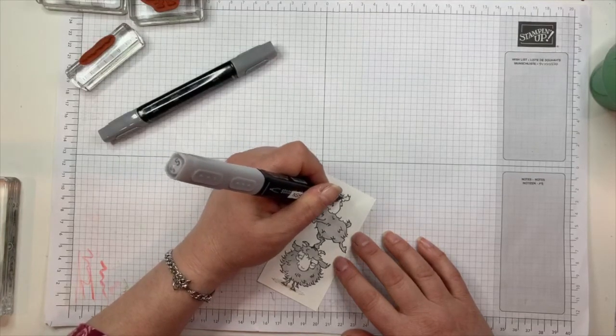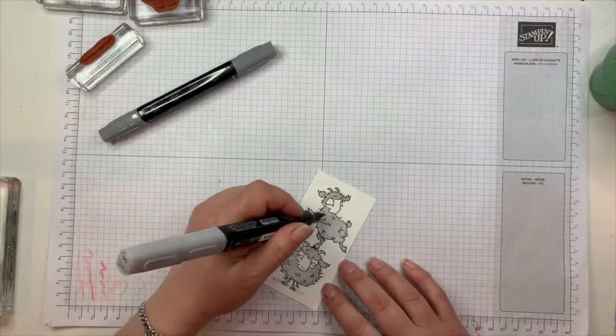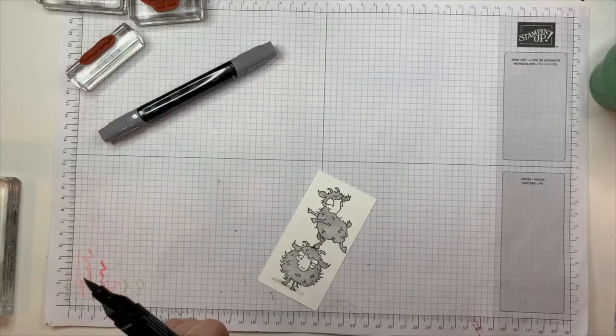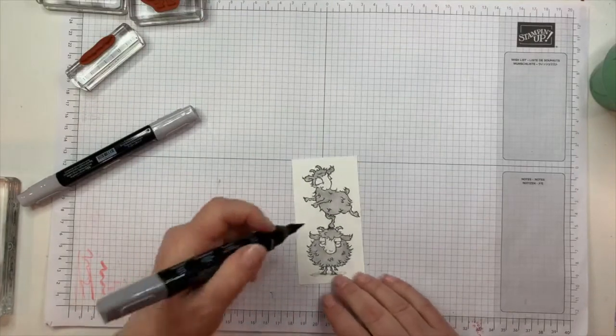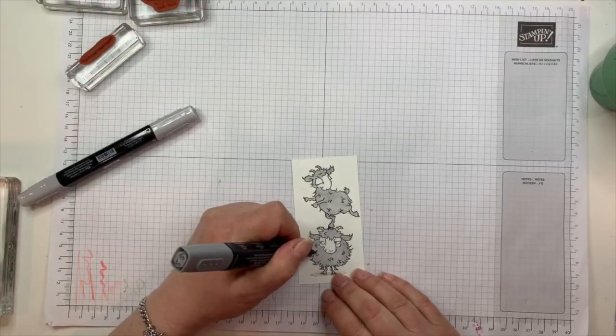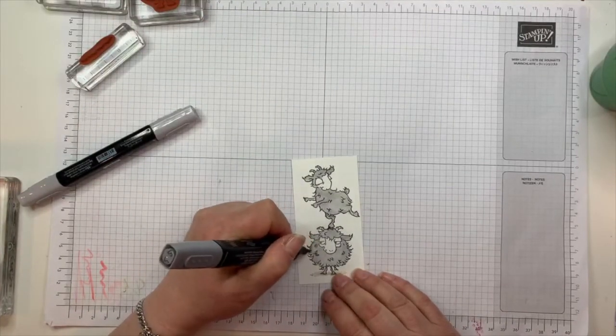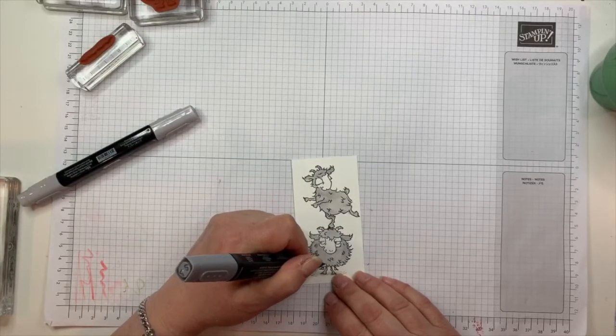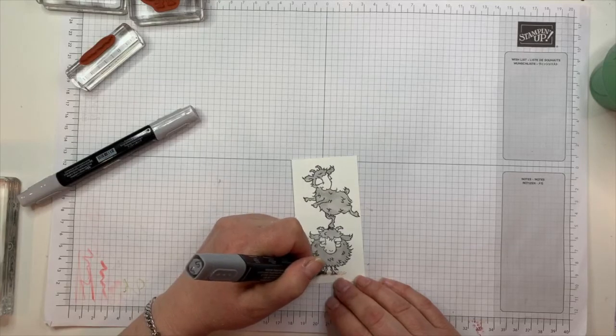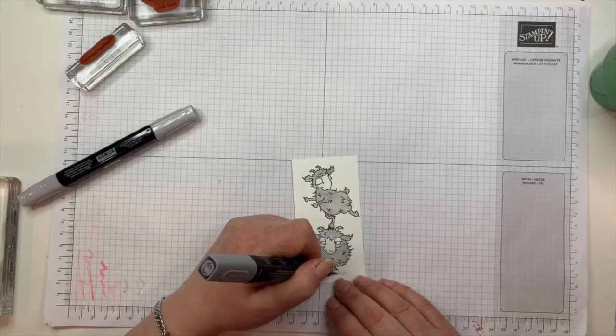I'm going to go back in and put in some detail with this light Smoky Slate. This is the dark. I'm going to go in and add some texture, highlight, low light, I don't know what you call it.